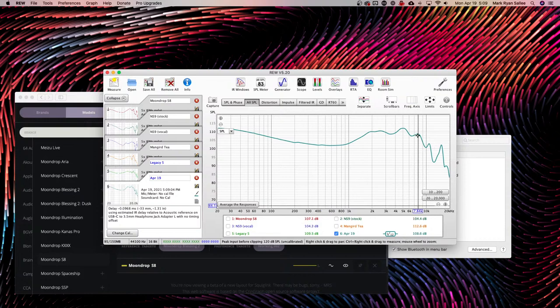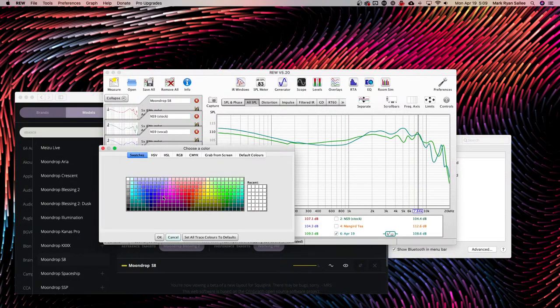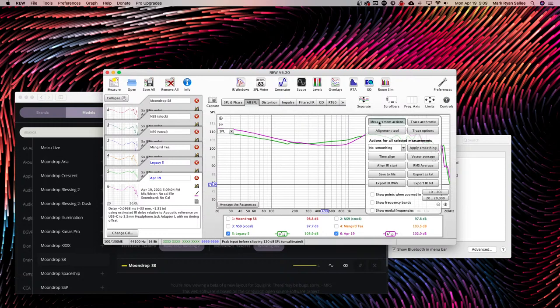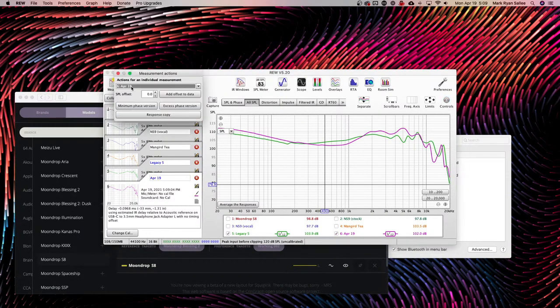Let's put a line here. It looks like we got our resonance peak basically exactly where we're looking for. And there you go. That's a pretty even mid-range. This one's getting into sort of V-shaped territory, right? If I pull up the Legacy 5 again for comparison, these are almost the same color. Let's pick a different color so it stands out a little bit more. All right, Legacy 4 is purple, and Legacy 5 is this darker green color. You can see that the Legacy 5, and they're both crossing over, are they crossing? No, this is 500 hertz. So let me make them cross over at around 500 hertz.